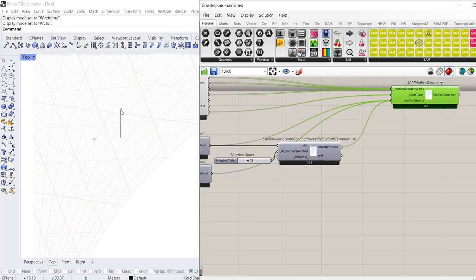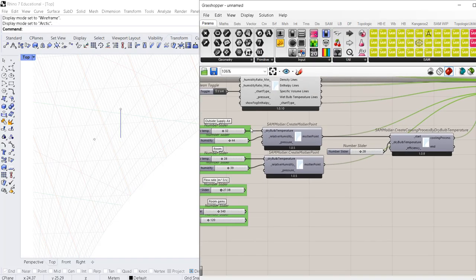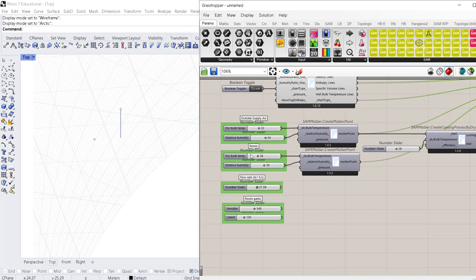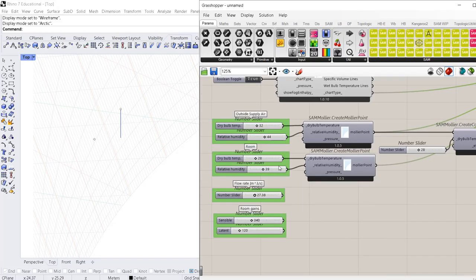The only difference it does is it decreases the temperature. And if we think back to how the Mollier chart is defined, the temperature is along these horizontal lines over here. So it's just moving down vertically the whole time. But our outside supply air and room air conditions differ also in the relative humidity. So it isn't enough to simply cool down to 28 degrees. We actually have to cool down a lot more.